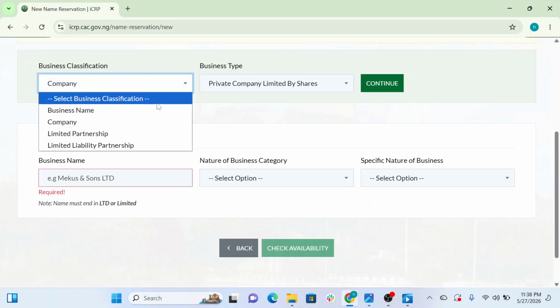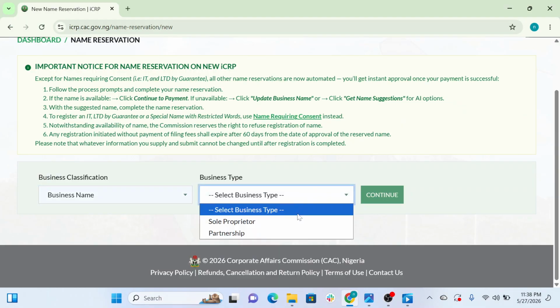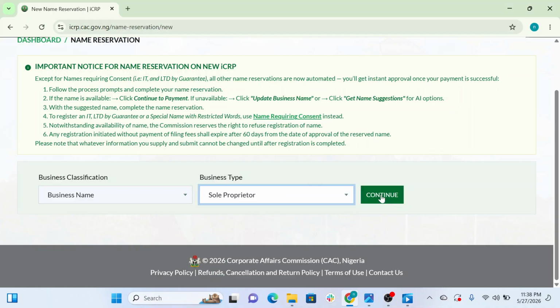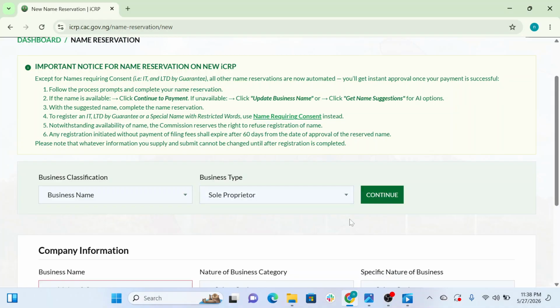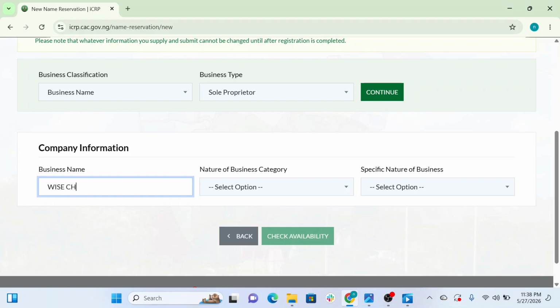Let's go back. Business name and then sole proprietor. Continue. Company information. Now let's say the name is Wise Choice.